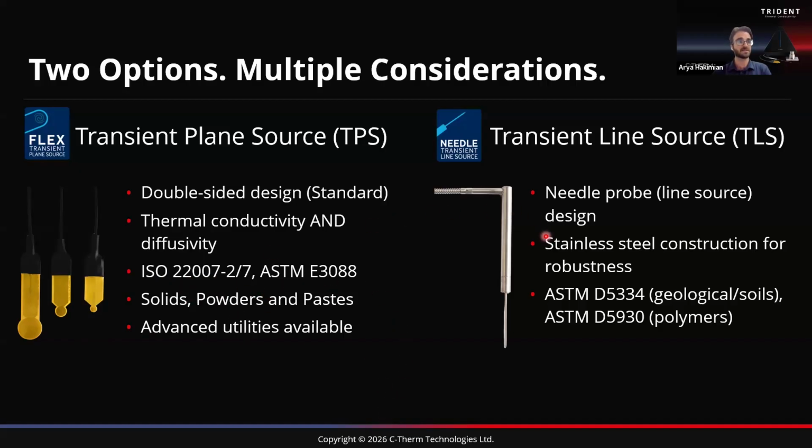But another one is the TLS, or transient line source. This is a non-planar style sensor. It's actually a needle probe, which is inserted into the sample. I was showing that sample prep image earlier in those slides. The needle probe does have some additional considerations on the prep side, but we do see reference to the ASTM D5334 standard for some of the concrete testing. And I'm going to talk about comparing and contrasting these two.